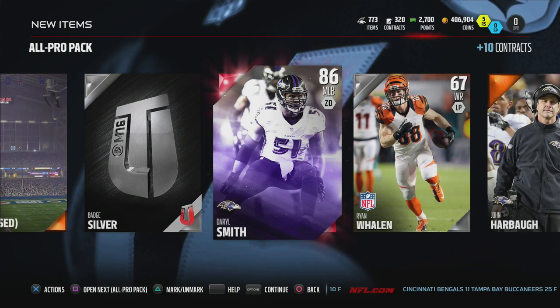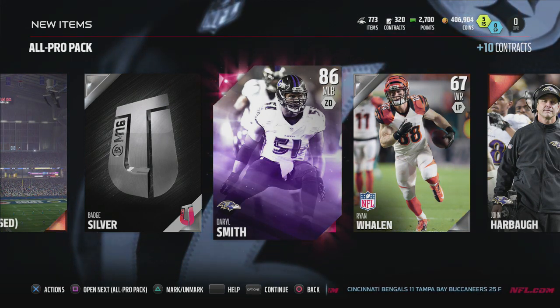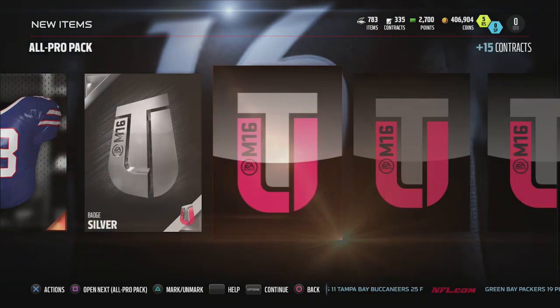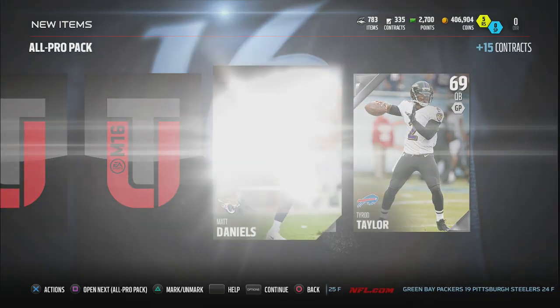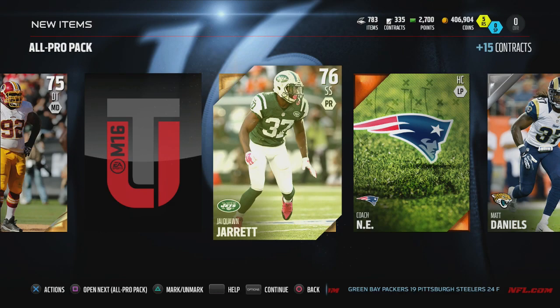Oh, let's go. That's always nice to see that red paint. Some of these elites have been going for pretty cheap, too, but they could go up in price. Who knows? Raider Stadium, come on. Give us another red paint. Come on. Ooh, Chris Baker. Let's go backwards. It's been working. Tyrod Taylor. Matt Daniels. Come on.